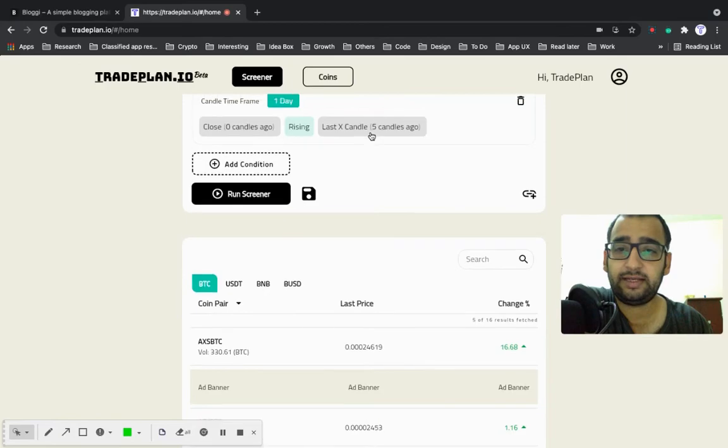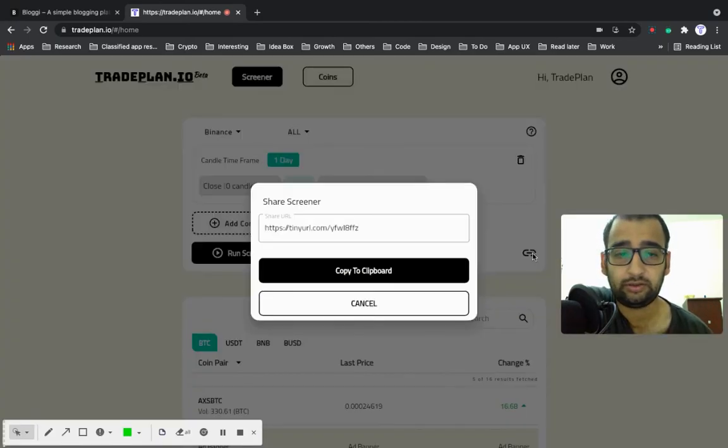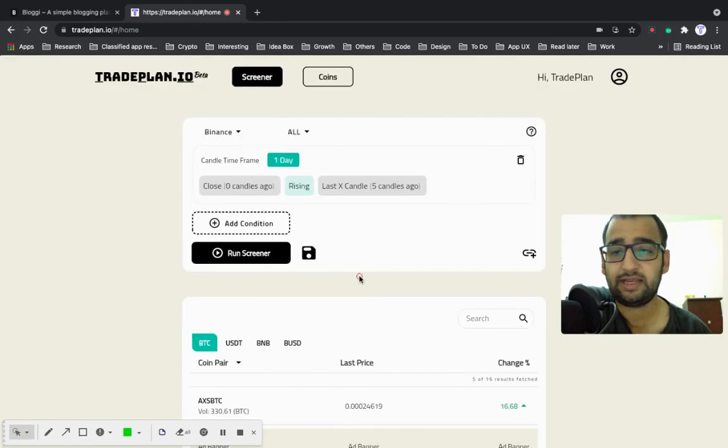Other than that, one more thing I would like to share is the option to share your scans. This is really helpful if you want to debug your scan, or if you have issues. You could just copy this and share it with someone on the team or your colleagues, and they could debug your scan and basically prepare a scan condition for you, and then share it via any way they would prefer. So you can copy this and just paste it, and it will work well.